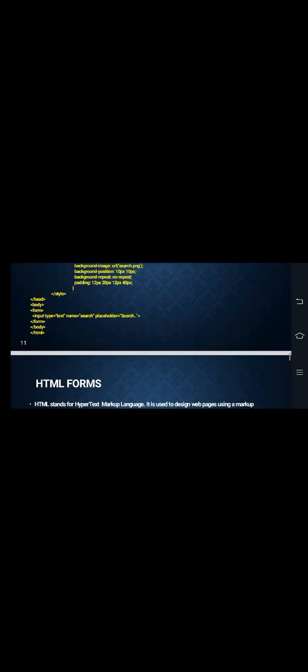Example, inserting icon into an input field using CSS. For example, we have created a search bar and included a search icon in it by using the background-image property. Here is the syntax and it includes box sizing, border, font size, background, padding.